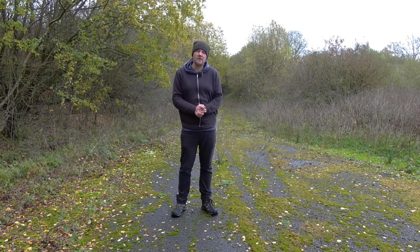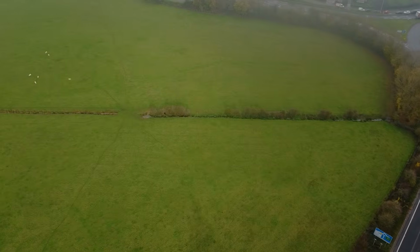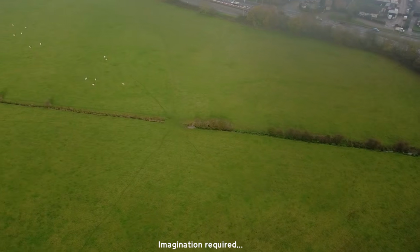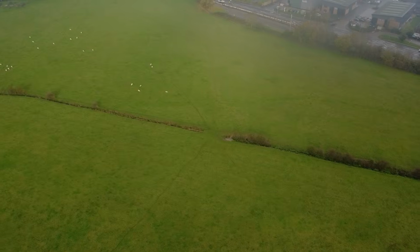Junction 2A is also the site of a proposed motorway services. In 2021, service station operators Moto put in an application to build what would become Routum Services. Primarily designed as a truck stop, it'll offer facilities and parking for HGV drivers, which, given it sits on one of the main routes in and out of Folkestone and Dover, probably makes a lot of sense.